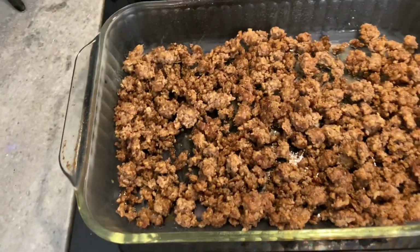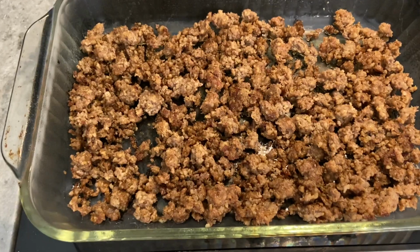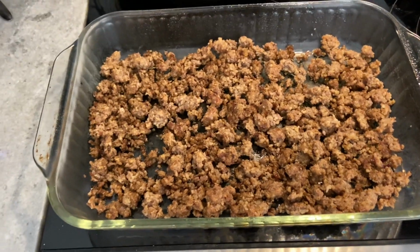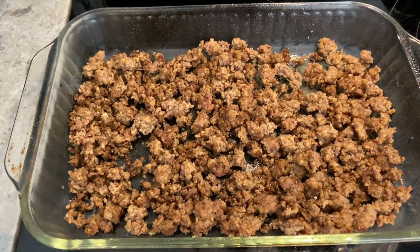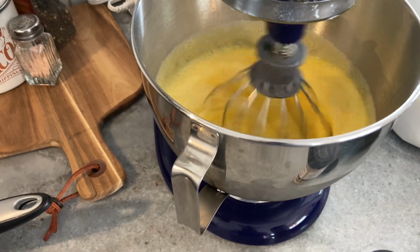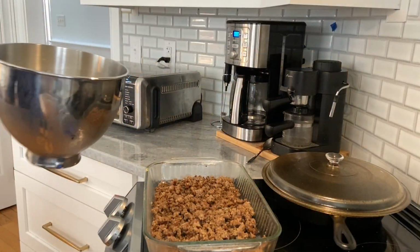So I went ahead and greased my pan. This is a 9 by 13. And I put in the sausage first. It's nice and brown. Some people like it crispy. Guys, you can do whatever floats your boat here. I like mine just right in the middle. But I put that in first. And then once this mixture is done, which it pretty much is, I'm going to go ahead and pour it on top of this. And then we'll move on to the next step.